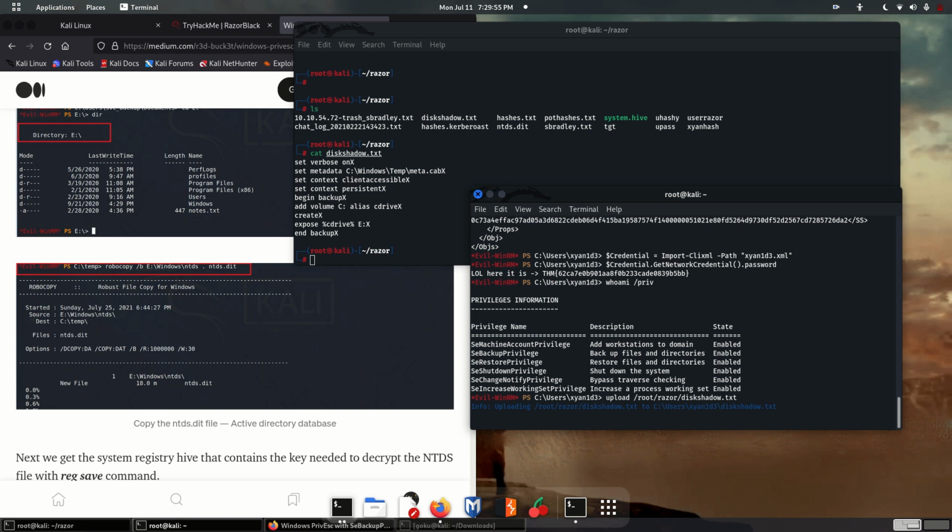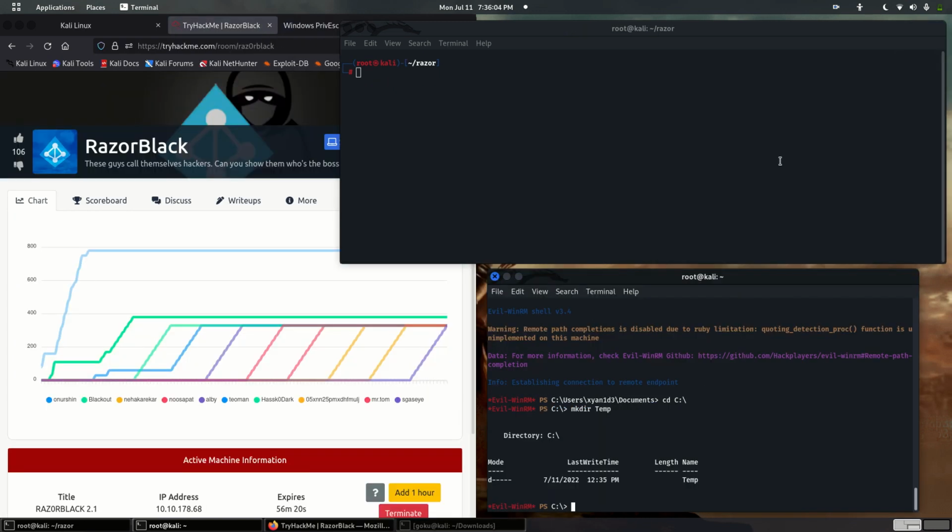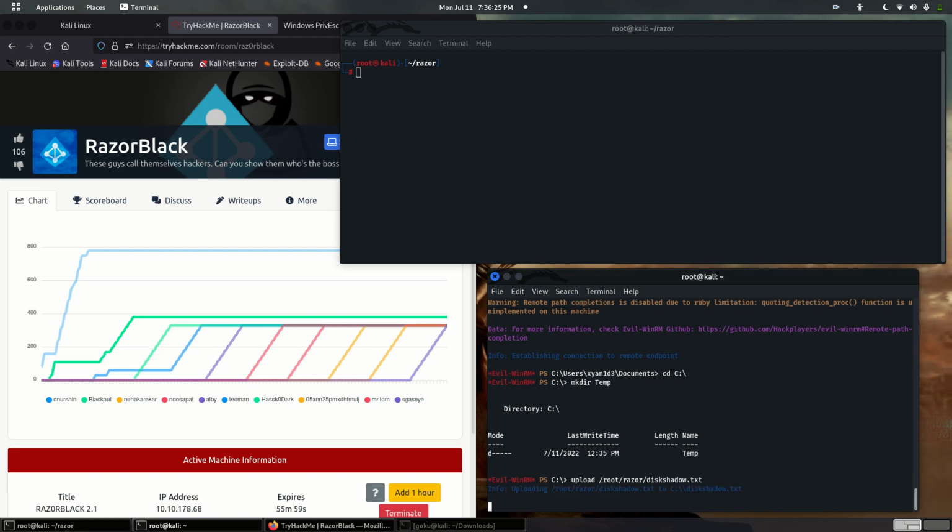Let's just see whether it gets uploaded or not, or otherwise I'm going to make a temp directory first. So here you can see I have created a temp directory. Now we can upload the diskshadow file. It's present in our razor folder in the root. Okay, diskshadow.txt, right? Just upload it here.